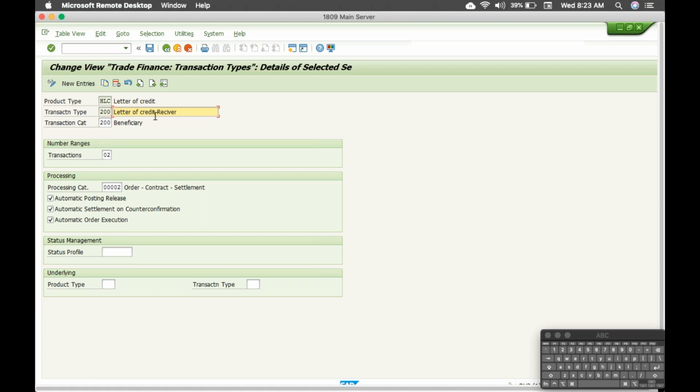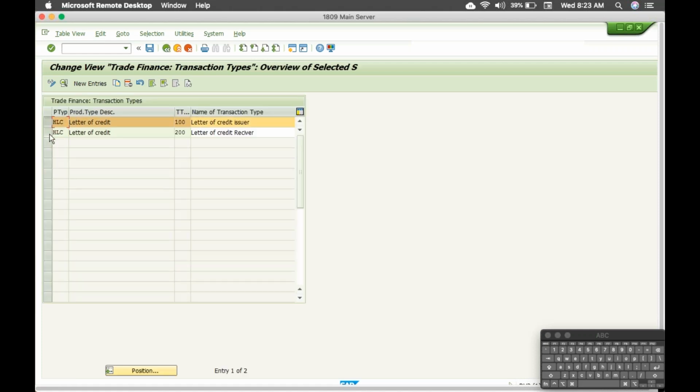In this point, the beneficiary is the banker. So I am going to send it first to the banker and then the vendor. Once it is released, letter of credit receiver. Who is the receiver? Beneficiary. Who is the beneficiary? The vendor. First is banker, after that vendor. Like this, copy.